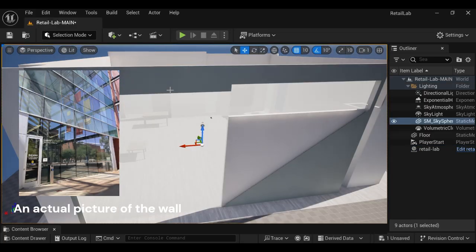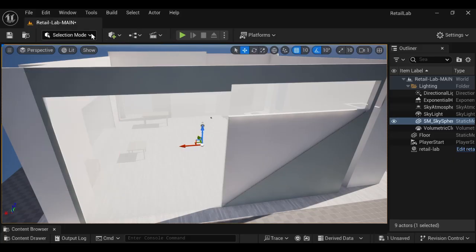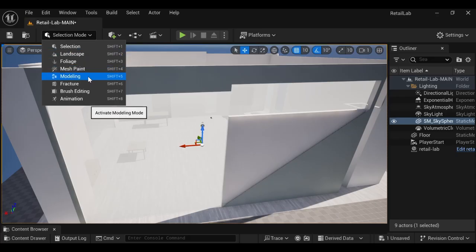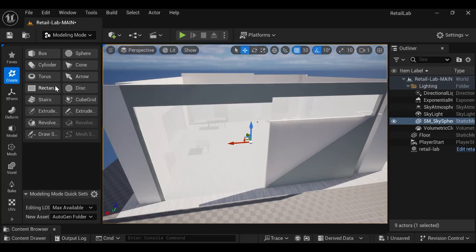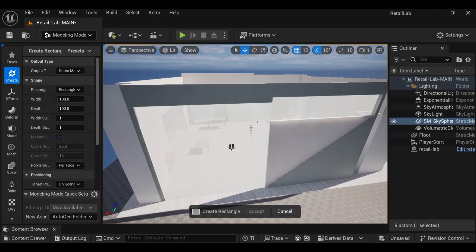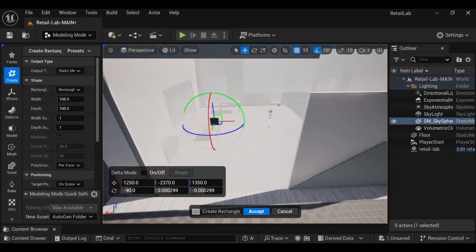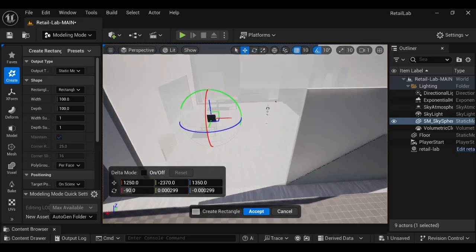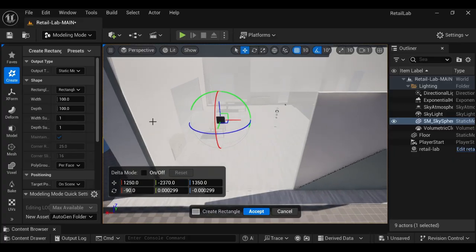So for creating the upper glass wall and the lower glass wall, we're gonna be using rectangles from the modeling mode. You'll want to go to modeling and start a rectangle. You don't have to get intimidated by all the sphere thingy that is going on. It's just basically the rotating, the scaling, and the translating options all in one.